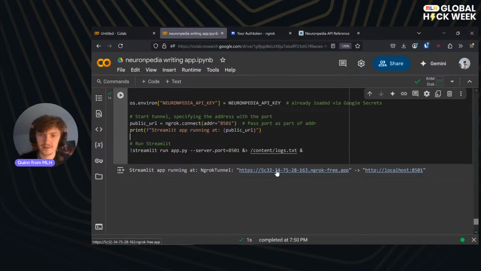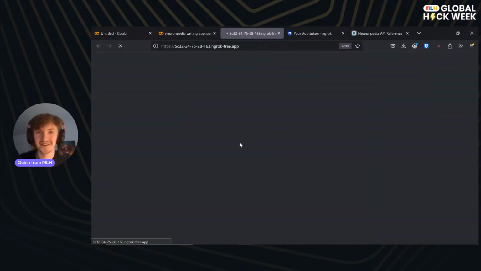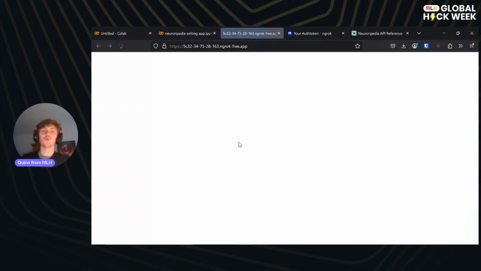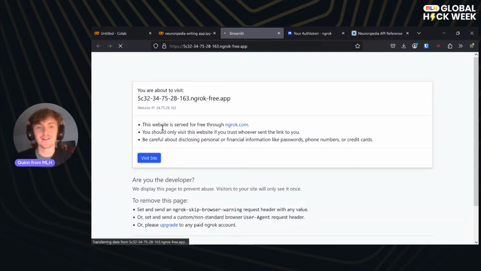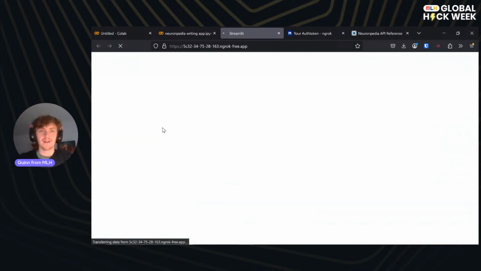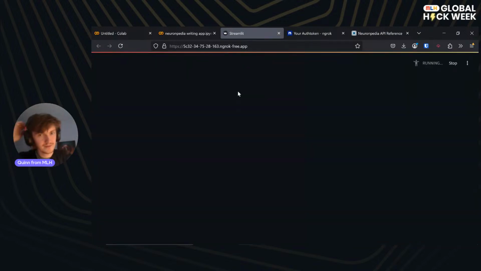And now we have this link, and I'm going to click it. Hopefully it's going to work. This is all of the stuff that we've already done in functions. This is just normal for ngrok. And hopefully we're going to have this lovely Streamlit page. I haven't tried it on my laptop yet to see how it formats. So this is the moment of truth. It's loading. It's doing some thinking. I also don't know how this would format on mobile, so your results might vary.